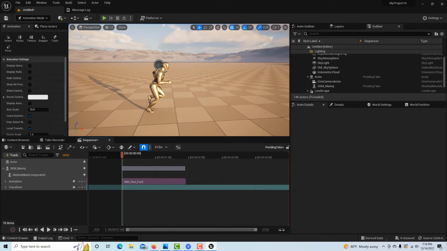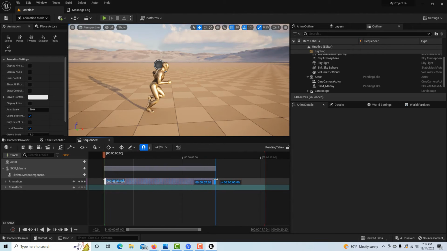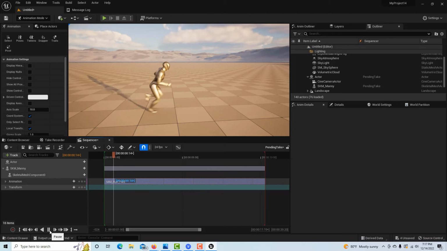And there he appears to be in running position. I'm going to come over here and increase my in frame to 500. Then grabbing this scroll wheel on the bottom, I'm going to stretch out my in frame marker, let's say to 10 seconds. And then I'll come to the running animation. I'm going to drag it out the entire length too. Now I'll go to the beginning of the clip and hit play and see if he's running. There. Okay. Fantastic. This is great.